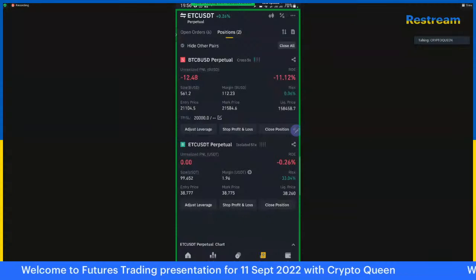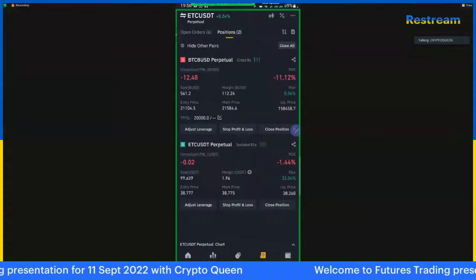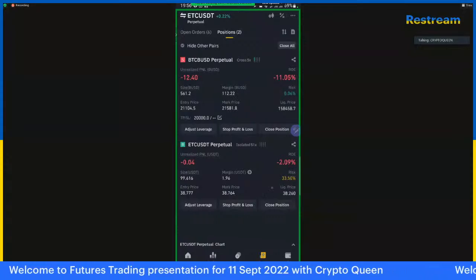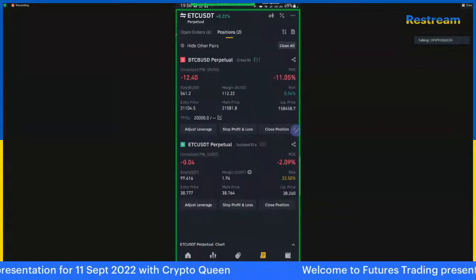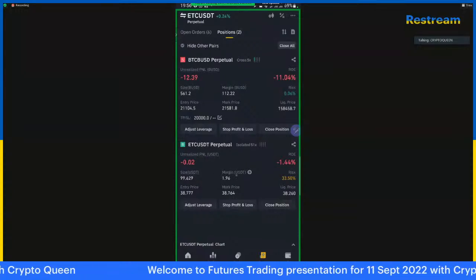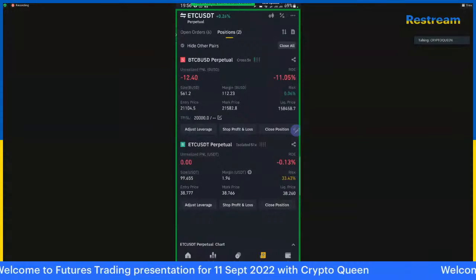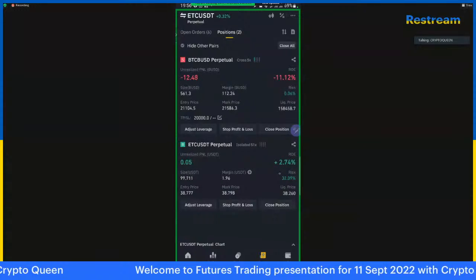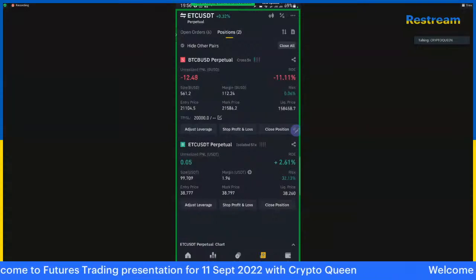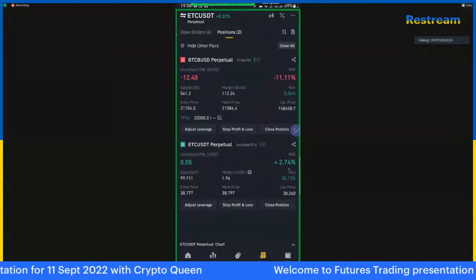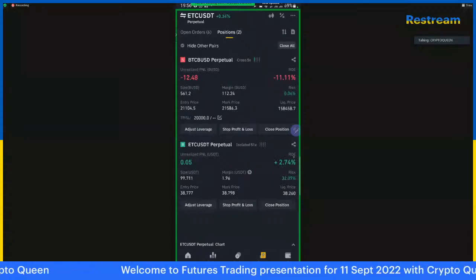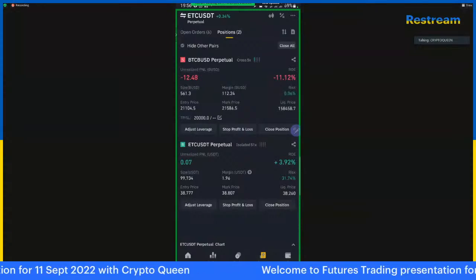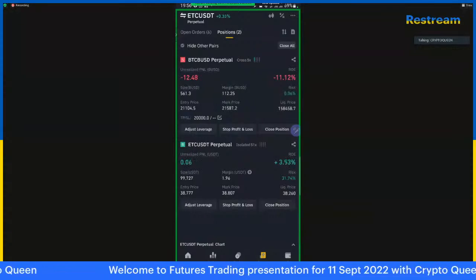Imagine me holding 51x leverage, and it's not even moving. Do you see the speed? If it was a moving trend or uptrend, the movement would be very fast. This is because I'm using $1 to trade it. We can see that the percentage is fast increasing. So you can just watch it now to get up to 100%. However, the higher your leverage, the higher your profits, the higher your risk.